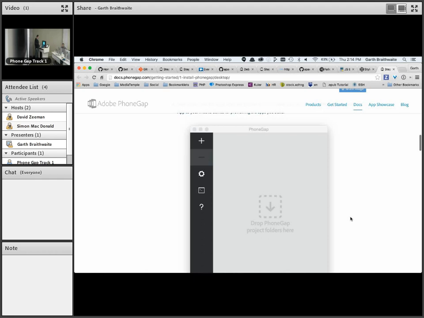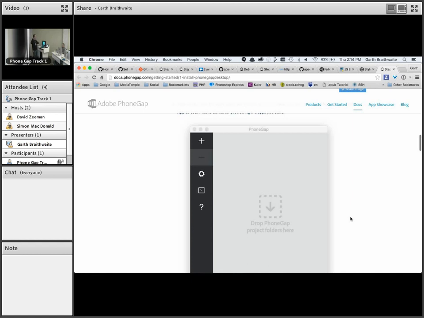Okay, so yeah, this is just that commitment. All Apache Cordova projects will work with PhoneGap and vice versa. So the PhoneGap framework, in this context, it's got 5 tools, and we're going to be talking about 3 of them today. I'll mention the build one, but we're not going to use it. We're going to be mainly using the desktop app and the developer app just to get things working.